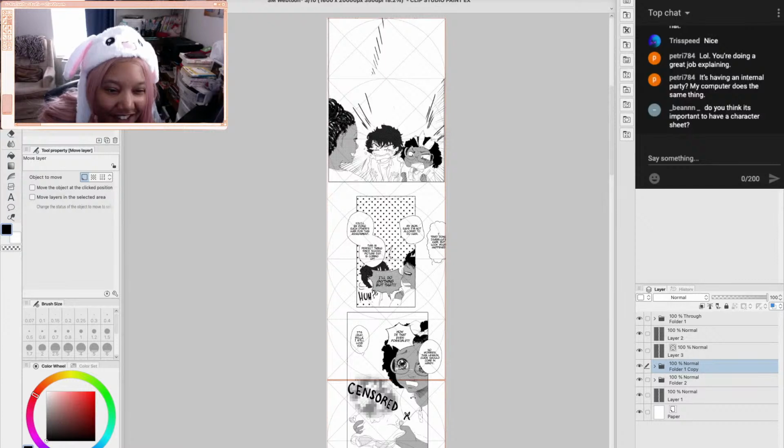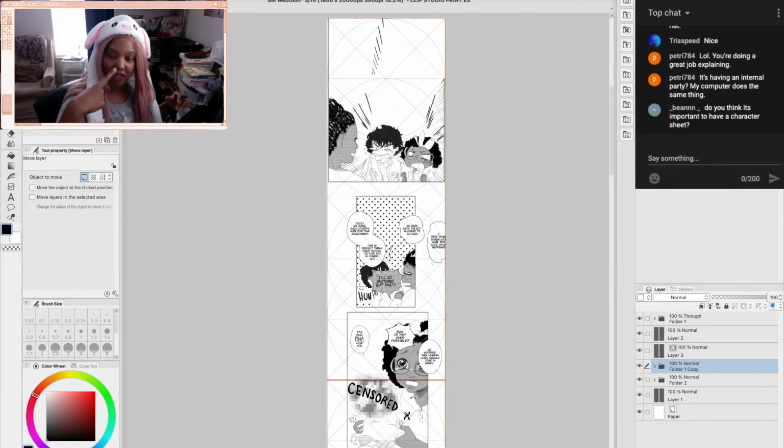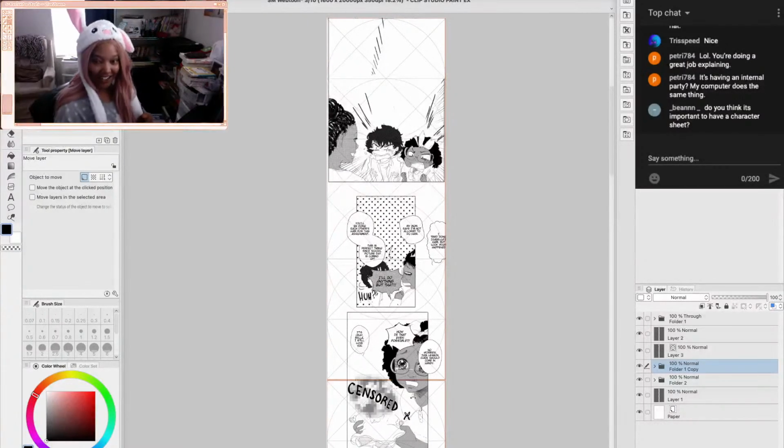Do you think it's important to have a character sheet? I'm learning that it kind of is important, but only if you have a bad memory like me and you forget what your characters look like. That's when the character sheet comes in handy. But I've published 5 books and I have yet to make a character sheet for any of my characters. So, if you want a character sheet, you can do one because it can help you remember what a character looks like. If you don't want a character sheet, you don't have to do one. But that's just my opinion. If you want to do what I do, and as you can see, everything I do is great, and I'm not messing anything up, then you don't have to do a character sheet. But it helps you if you're trying to remember what a character looks like.